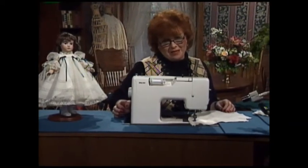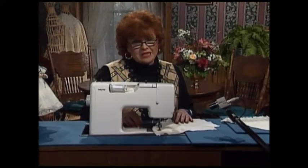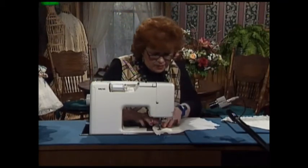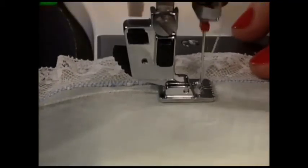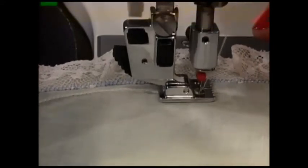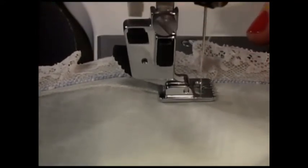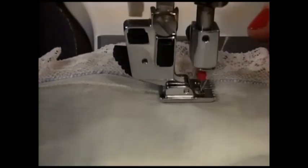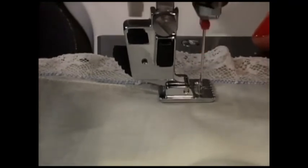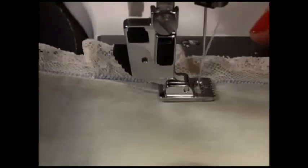Now, the pin tucks are one of the features that I really like most about heirloom sewing. If you do not have a pin tuck foot, you can still make double needle pin tucks by just using your regular zigzag foot. I have a pin tuck foot, and I'm using either a 1.6 or a 2.0 double needle. I'm guiding the pin tuck foot along the edge of the gathered lace that I have already stitched onto the bottom of the dress. I put the lace on the bottom, and then I very slowly sew the pin tucks around so I can go along this curve, guided by just the edge of the pin tuck along the edge of that gathered lace. Can you see that pretty pin tuck in the back? This is really easy to do and it takes a little time, but pin tucks don't cost any extra money — they really do make an elegant treatment for heirloom sewing. That nice little pin tuck is just standing up so pretty.